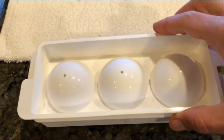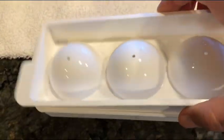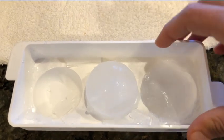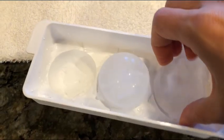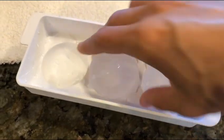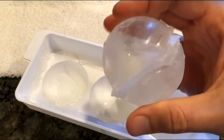I got this little tray, poured my hydrogen water into the tray, and look what came out. This is the first time I did it, so you kind of have to figure out how much water to put in. This one didn't come out quite right — it came out like half a sphere — and this one came out all the way but wasn't quite round, but it was pretty good.